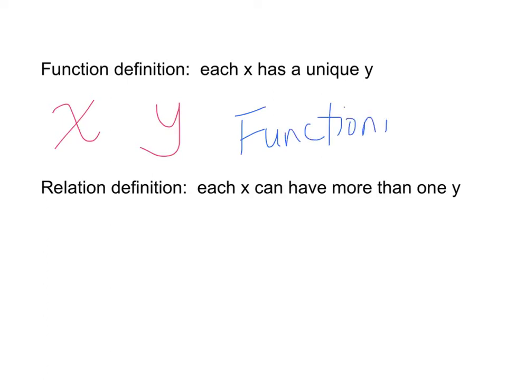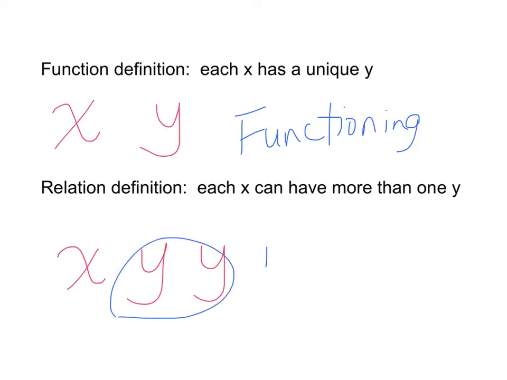However, when Yannick starts to get boring, and all of a sudden, Xenia has Yoshi added into the mix, now all of a sudden, we have this complicated, what I call, relationship. So this is my little story about how Xenia, the x value, and Yannick were dating fine, and they had a one-to-one relationship. They were functioning. However, Yannick got boring, added Yoshi in, and now they're in a relation.